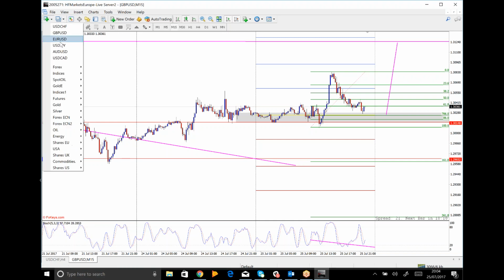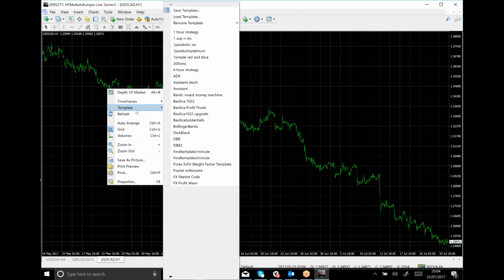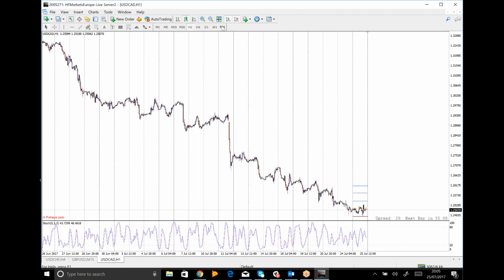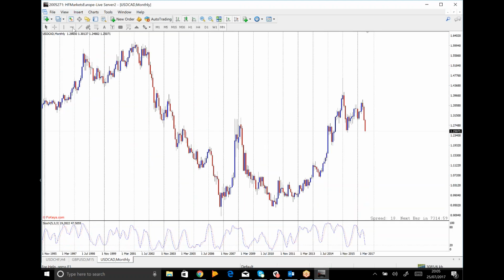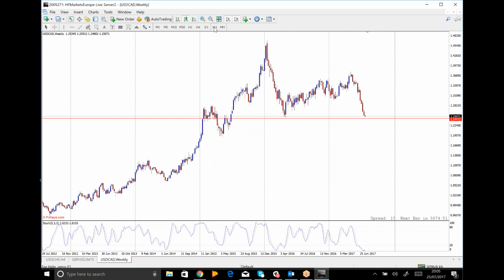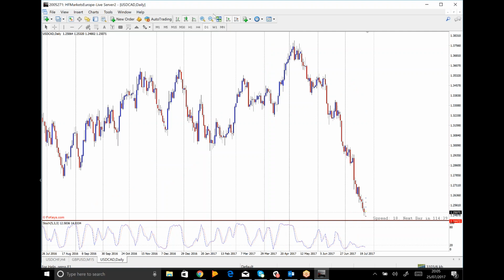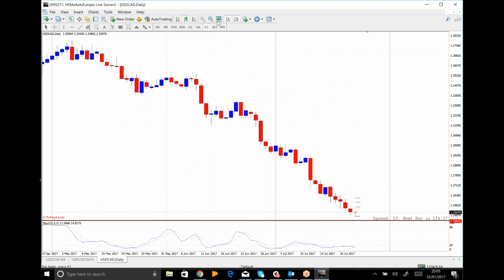Okay, I'll do two more, and then I'm sure we can do the rest. USD CAD, it looked like it had a trade ready. But yeah, you can see again, resting right on the zone. Resting still on the zone. We're expecting weekly's grossly overbought. Let's drop down to the daily. Daily is also grossly overbought.